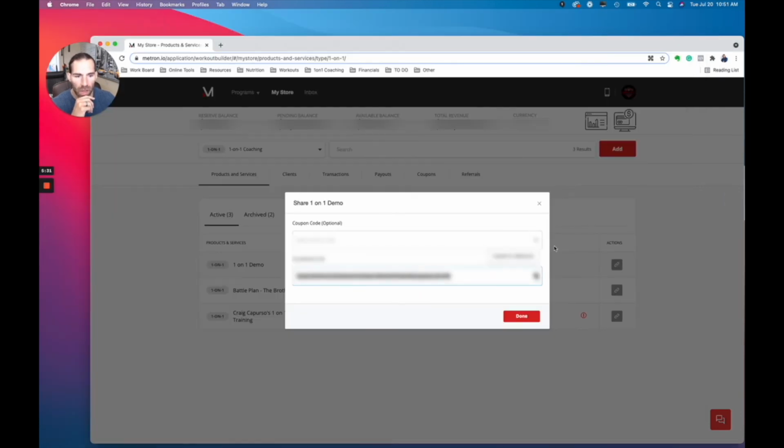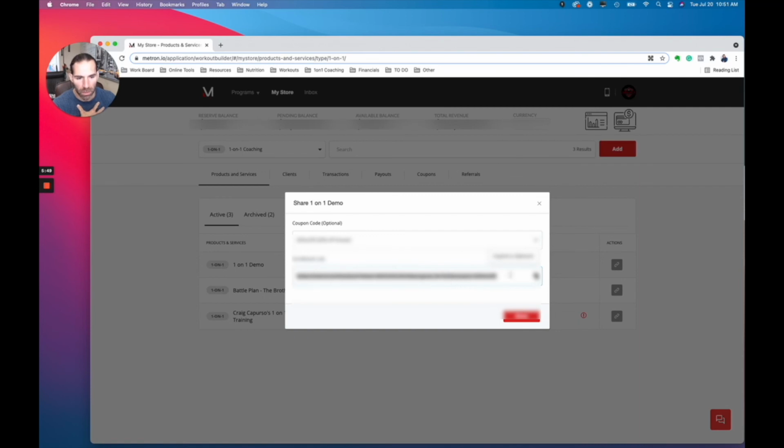One thing I do want to show you, and we'll come back to the screen in a second, you have the option to import coupons. So like you could create these coupons in the My Store tab and then just embed it right into there. So let's just say I want to give somebody 25% off for life. So we're running a promotion, Father's Day special. All I do is click that drop down. I click it, copy, and it's right there.